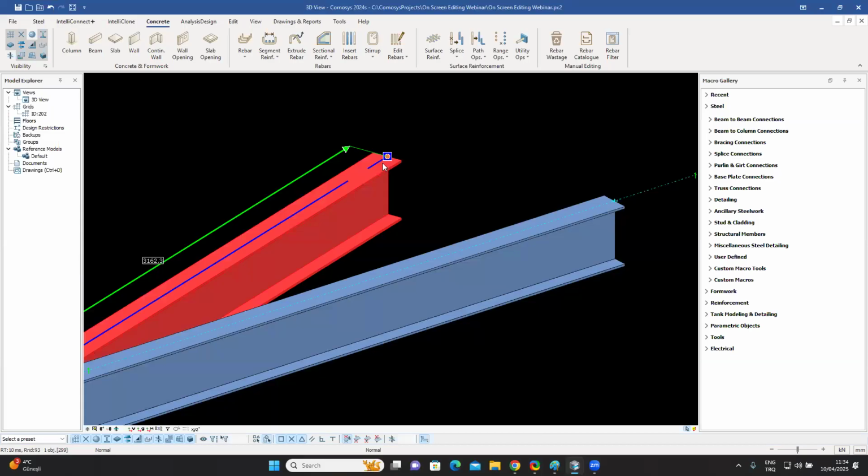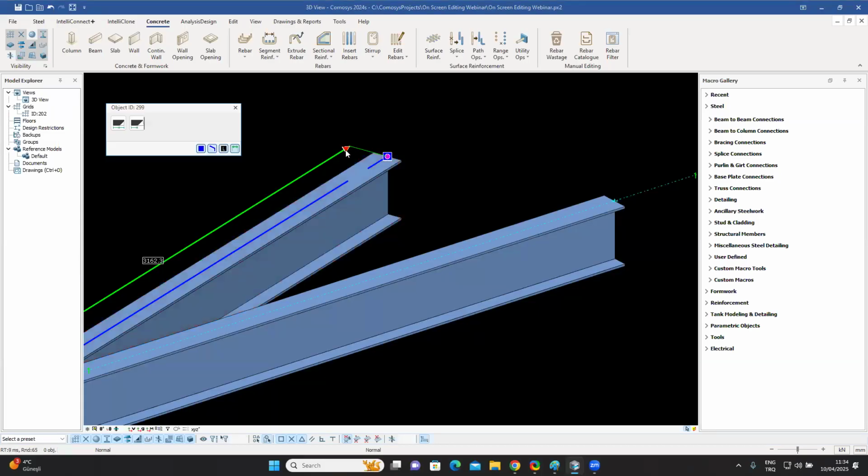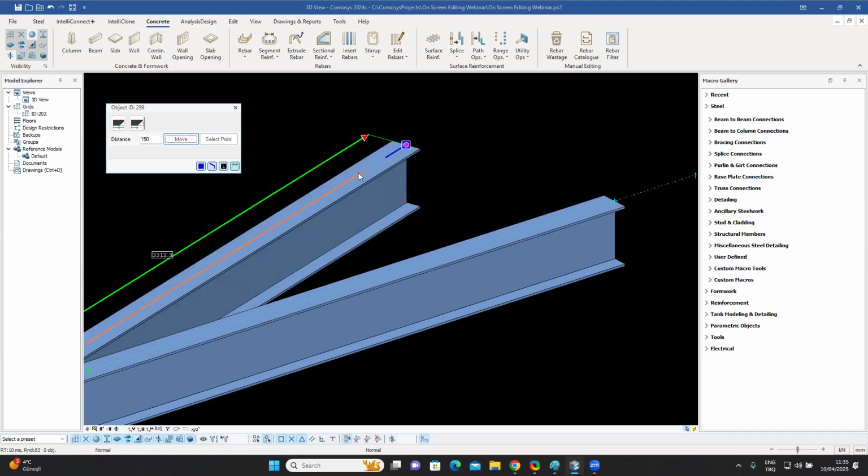This one is basically what we just saw, but this arrow is a different handle. And if I select the arrow, then I have two options. One gives me a chance to enter any number. So I can say 150 and I say forward. It's basically going to extend it in the current direction of that element.